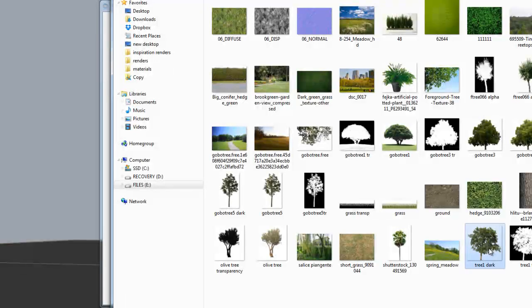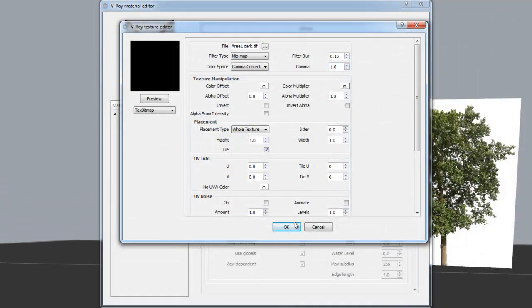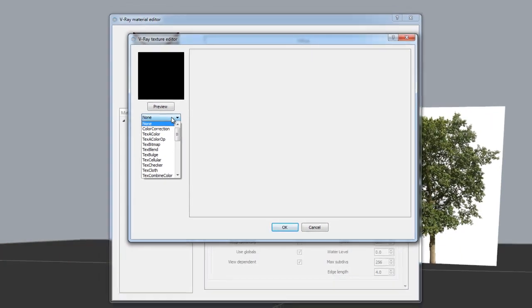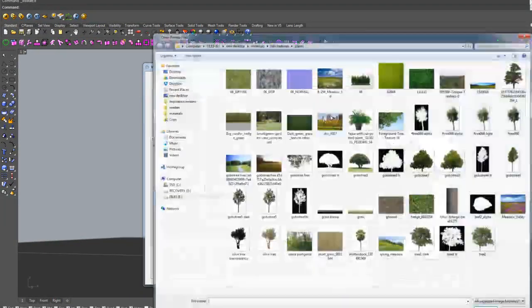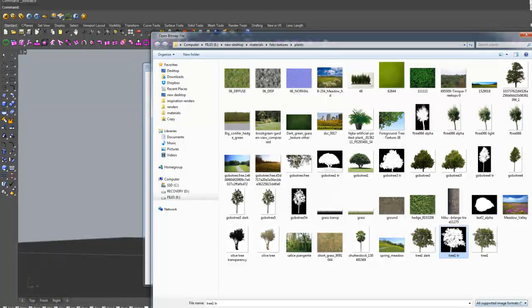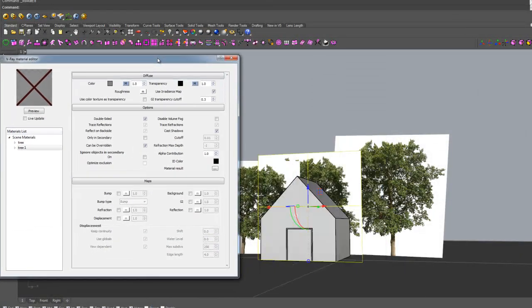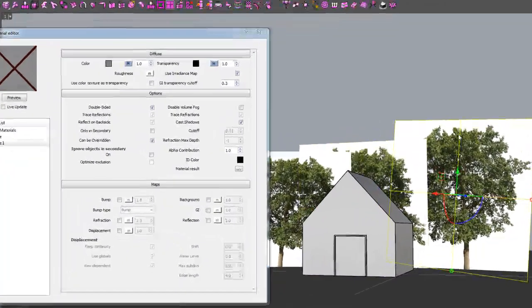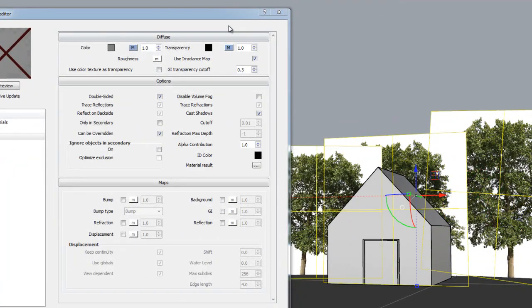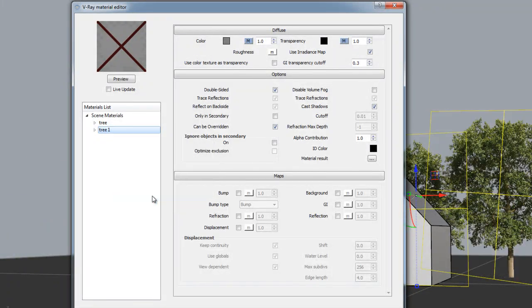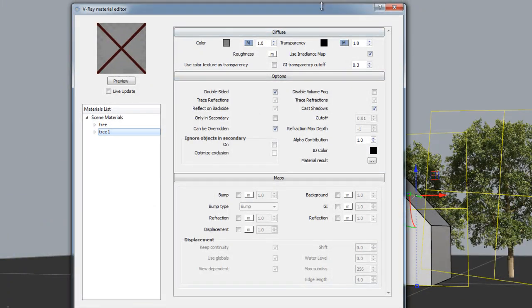There it is. We click OK, and on the transparency we click on bitmap as well and look for the cutout prepared in Photoshop. So we hit OK, select all the trees, right click on tree and say apply material to selection, and that's what we get.